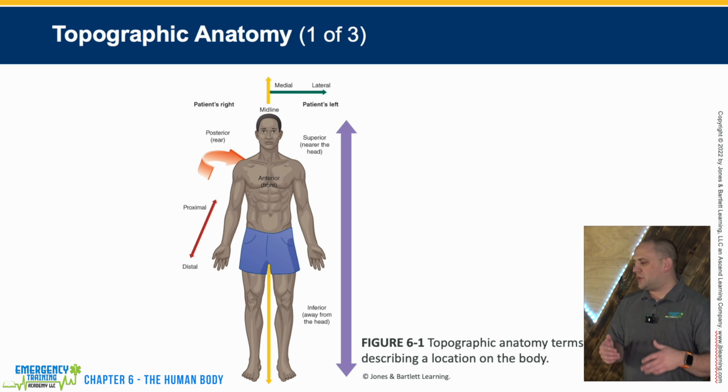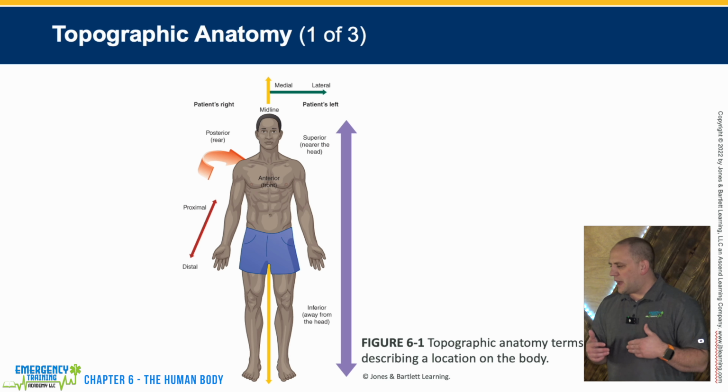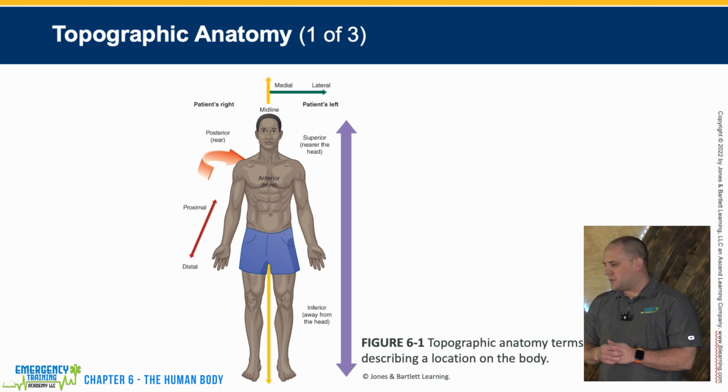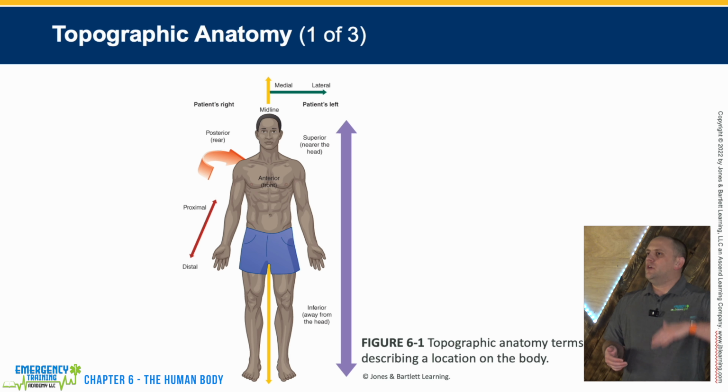So the first term that we're going to talk about is anterior. Anterior is just the front. So everything on the front. Then we have posterior, which is our back. And then from medial, towards the midline, we have our lateral, which is out away from the body. Distal is farther from the heart. So the distal ends of our hands or our feet, more proximal as we come closer into the center. The next one that we have is superior. Superior is more towards the head, and inferior is towards the feet.